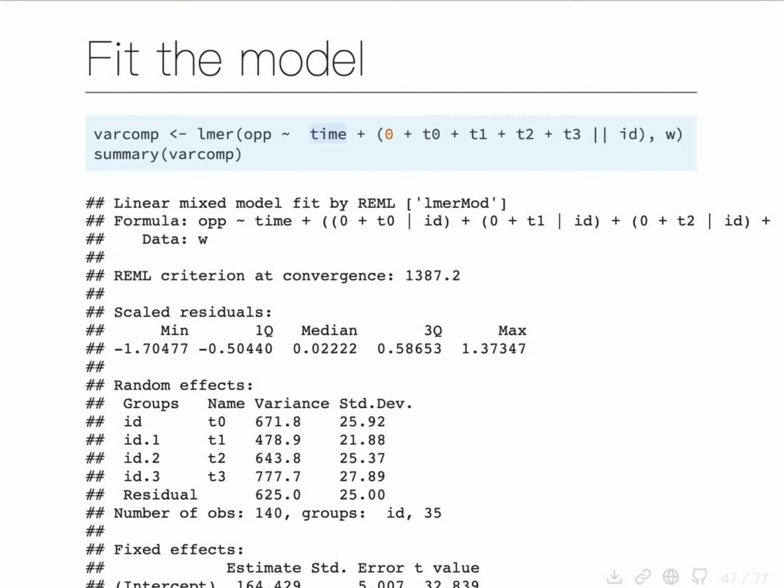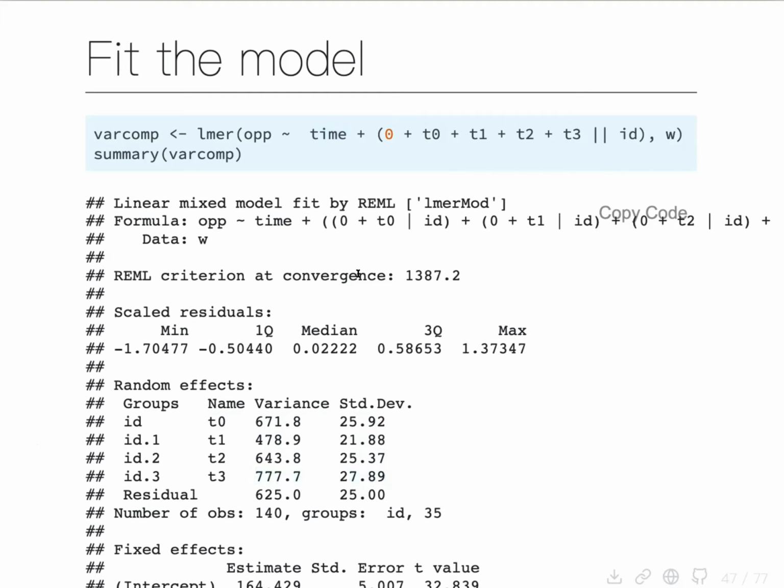Okay, so here, when I do this with this double bar, you can see down here with my random effects, now I have a variance at time point 1, a variance at time point 2, a variance at time point 3, and a variance at time point 4. These are all different. Notice, though, they're not dramatically different across them, right? That's actually pretty good evidence that you can simplify this by just fitting a single variance, and you're probably going to do just about as well.